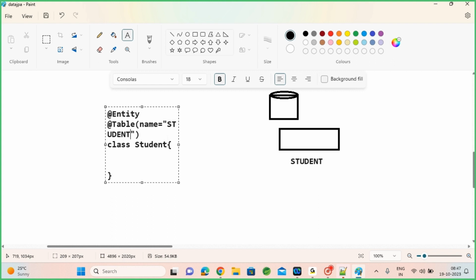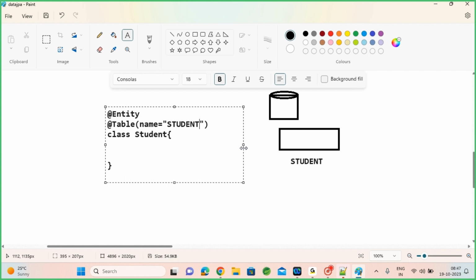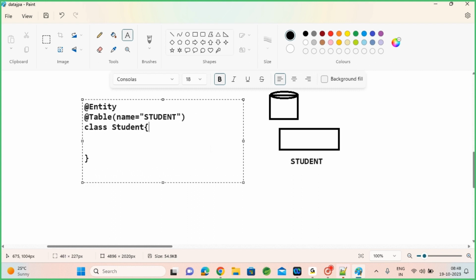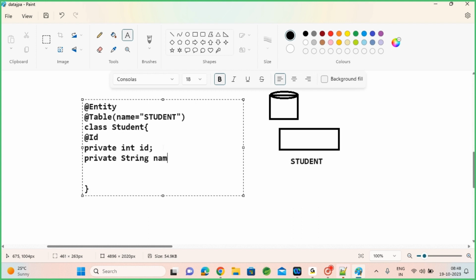Map to the student table, and mandatorily a table should have a primary key or composite primary key. Primary key is mandatory. One column or more than one column as primary key you can have. So private int, let's say if you have an id column there, use @Id. It is mandatory, at least one column. More than one column is fine, but at least one column as a primary key is recommended. Without a primary key we can't connect them.